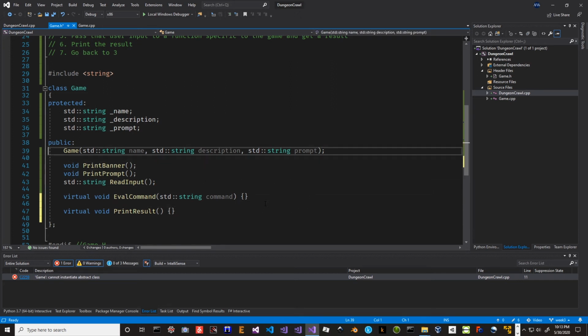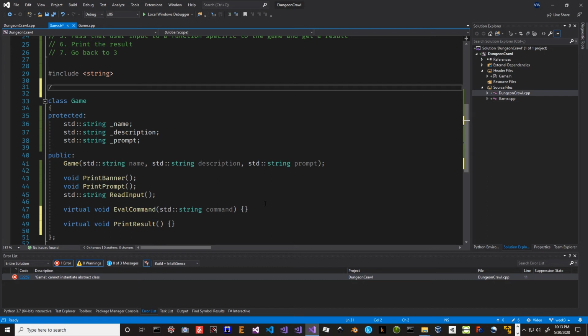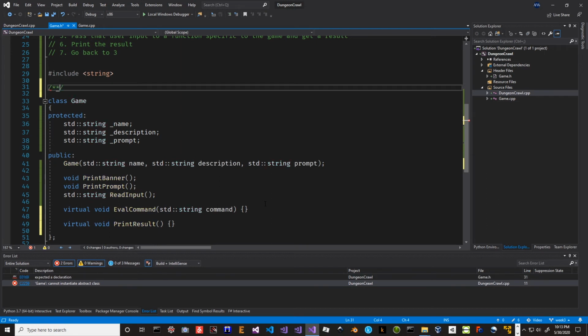So what does this do? Let's begin documenting this.